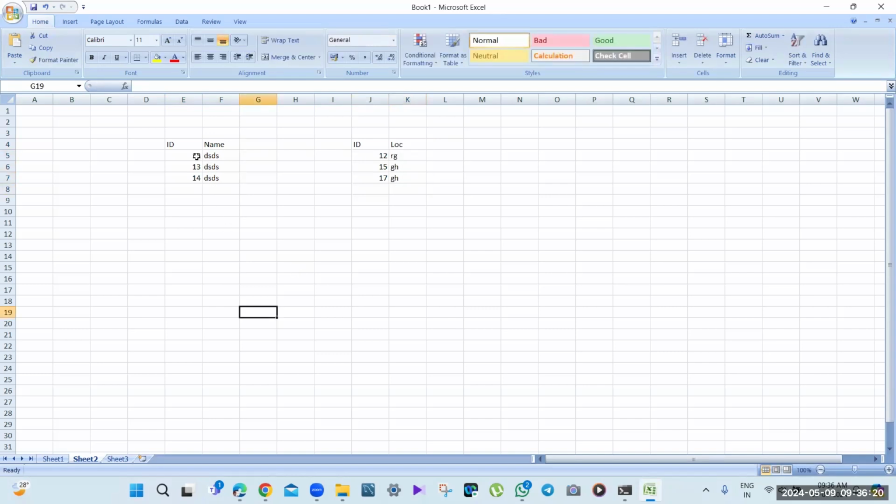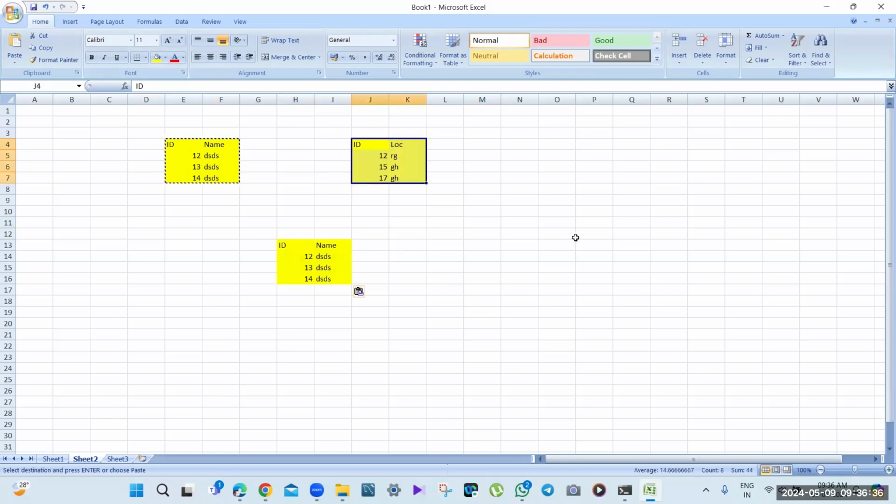So let's say these are two different data elements or data frames. This is one, this is one. So concat is taking this whole thing and keeping it here. Then it's taking the second data frame. The first thing it does is check whether the element names are matching or not.